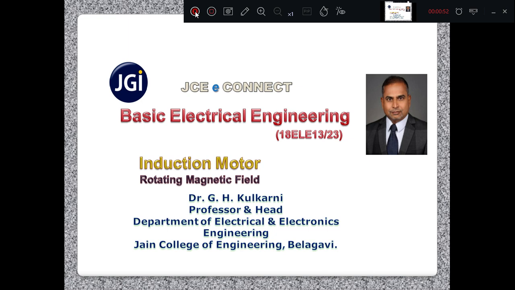When the supply is given, the current starts flowing in all three phases. Also, we know that whenever a current is flowing through a conductor or a coil, it produces its own magnetic flux. Therefore, we have three windings and three currents flowing, one in each winding. They produce their own fluxes. Then all these fluxes interact with each other and produce a rotating magnetic field. How exactly we get a rotating magnetic field, we'll study now.